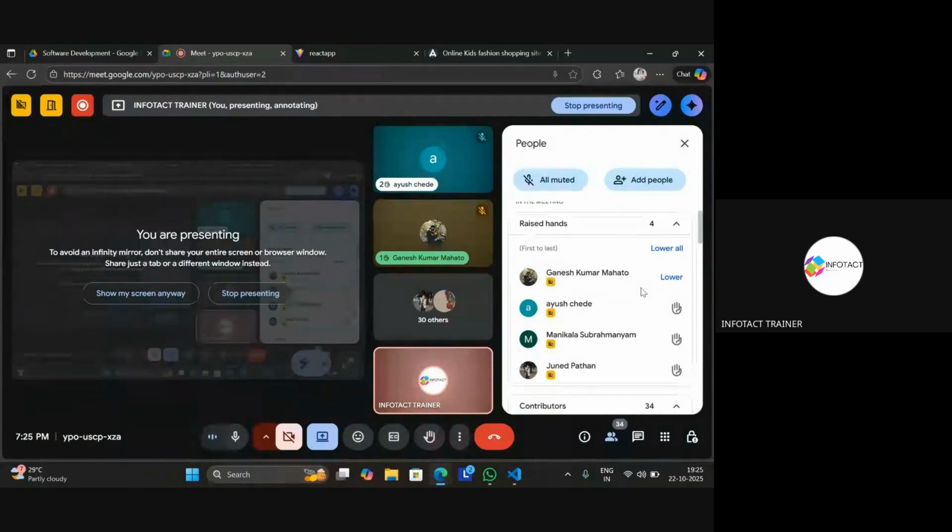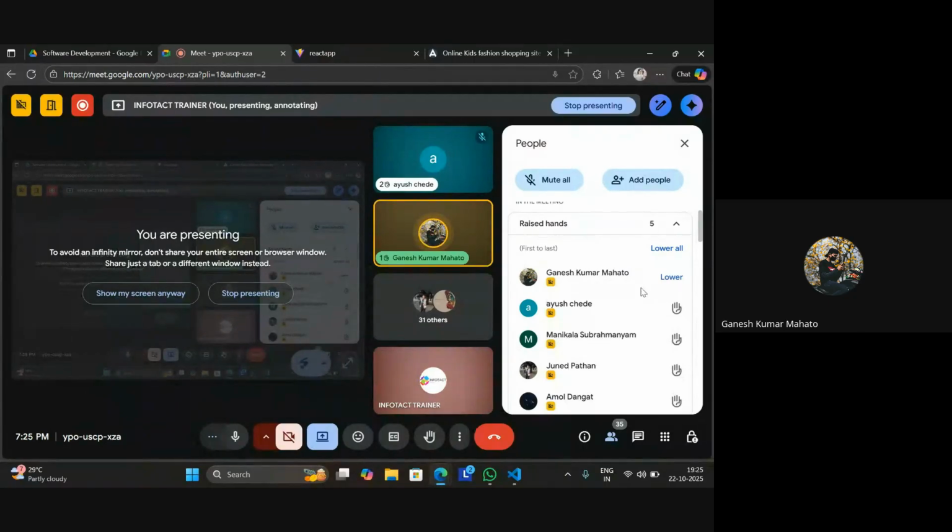Ganesh, are you there? Can you open your mic? Yes, ma'am. All right. So Ganesh, what do you mean by inheritance in Java? Inheriting parents' properties to the child, so the child can access the methods inside the parent.